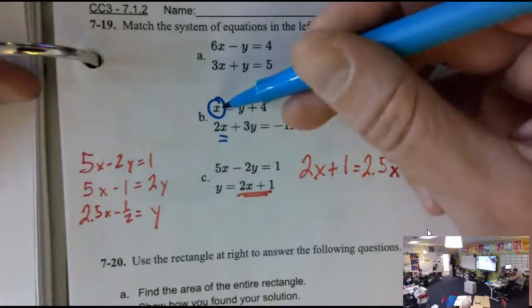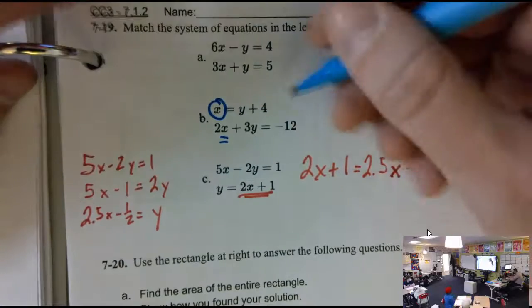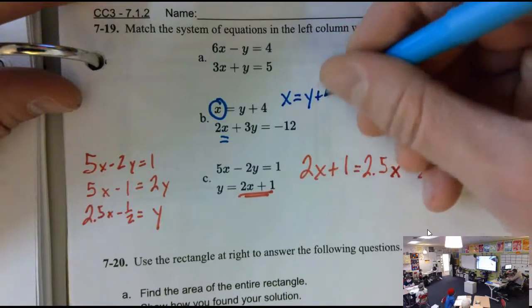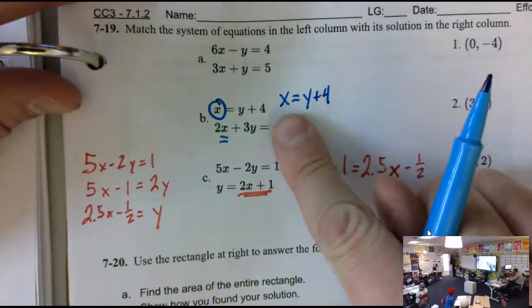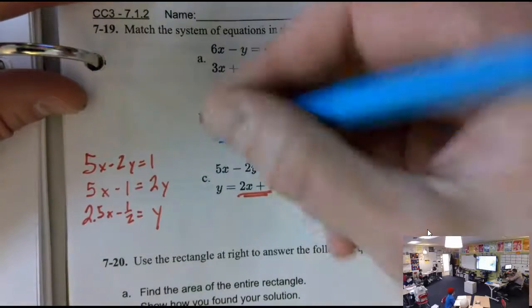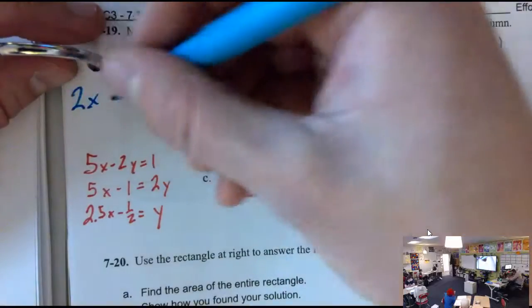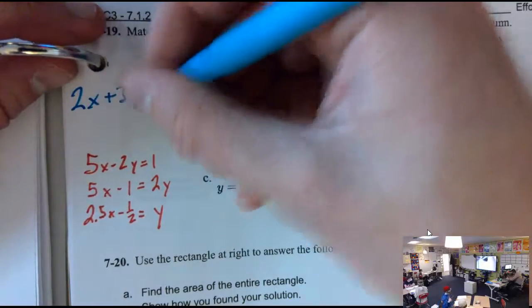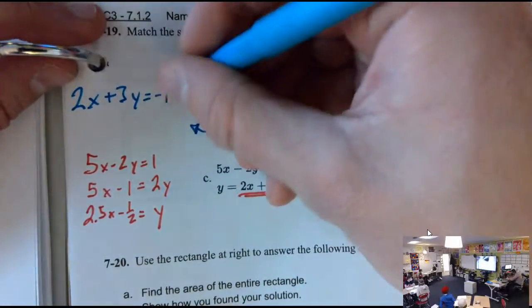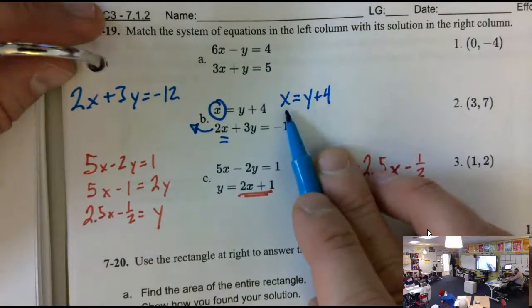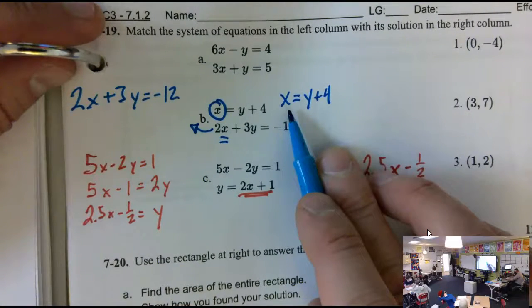This. x equals y plus 4. So I'm going to go ahead and write down x equals y plus 4, but eventually I'm going to not care about this x. The bottom equation I'm going to take over here, and I'm going to show my work. 2x plus 3y equals negative 12. I want to get x by itself because I already have an x by itself. Grant, you with me?